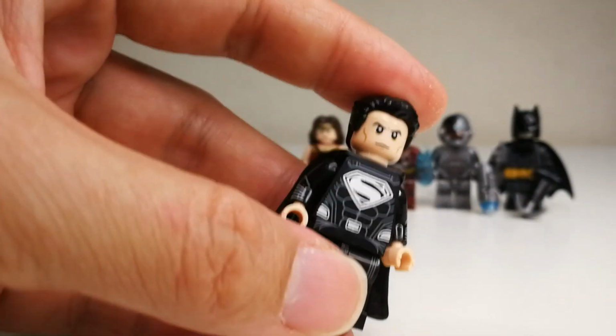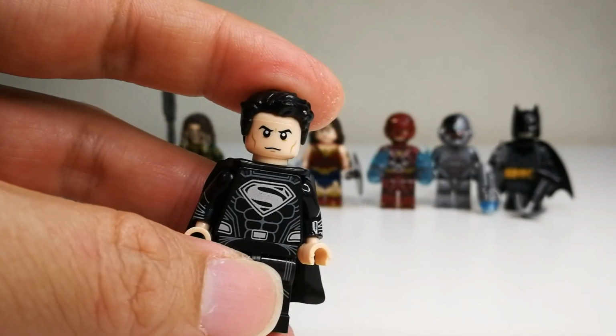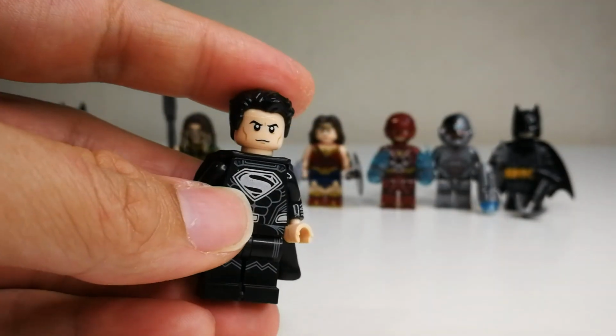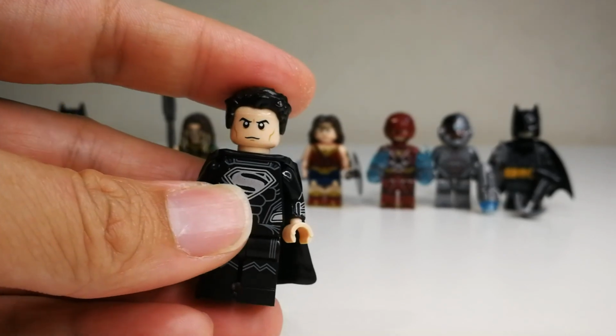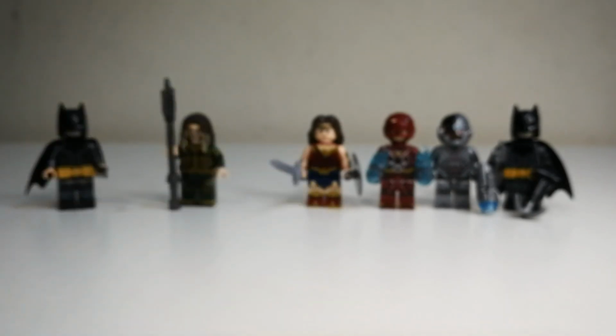So on second thought, I was looking at Superman. It does look like Henry Cavill. I mean, the actor. It does have a little bit of resemblance here. What do you think? Alright, so back to the review.